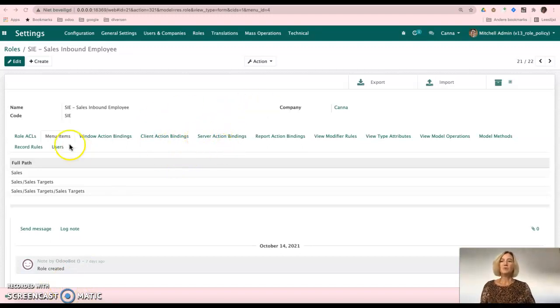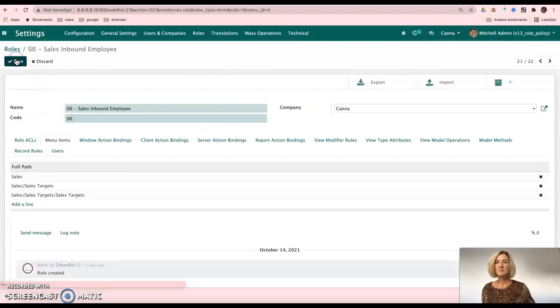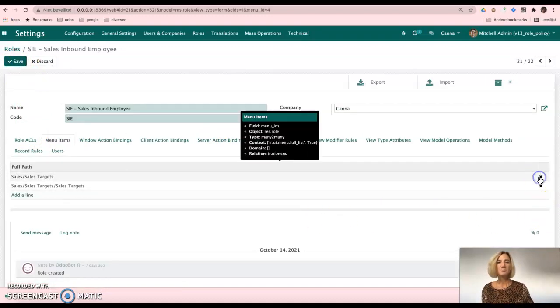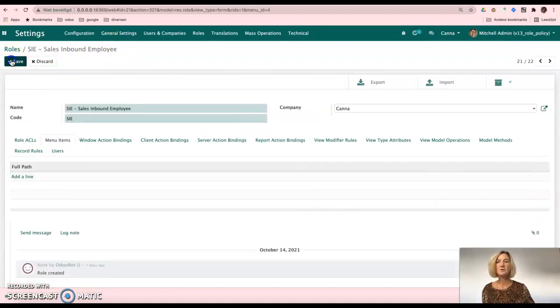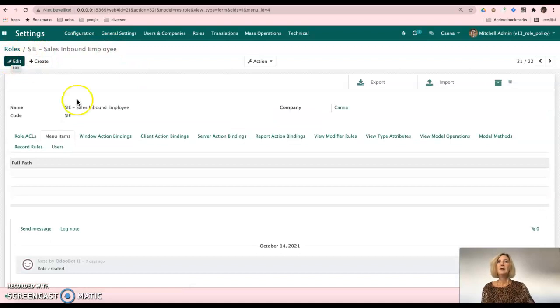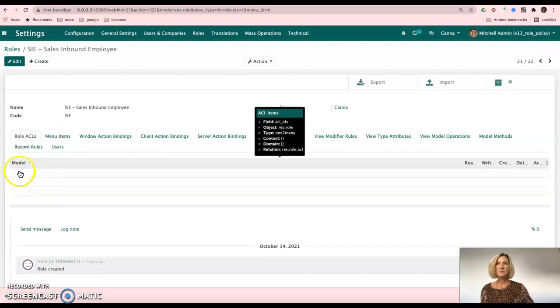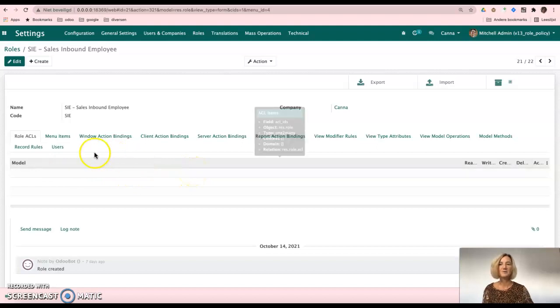For the demo, I already created a spreadsheet for the sales inbound employee, so I'm going to remove these. On model access level, you simply add the model and you define read, write, create, delete access. You can activate a rule, you can delete it on entry, or you can delete an entry on import.